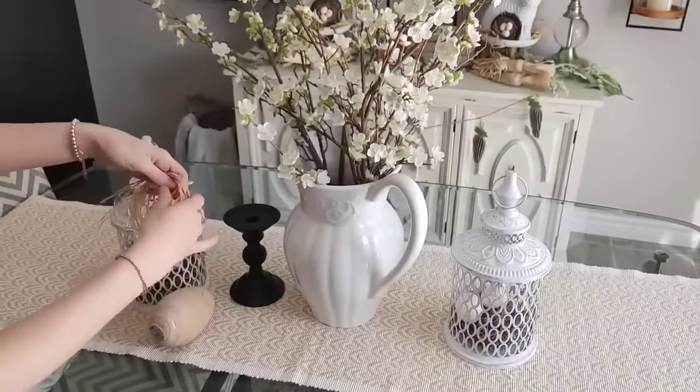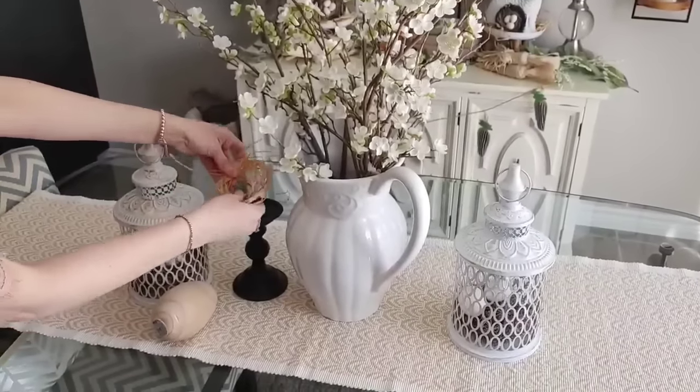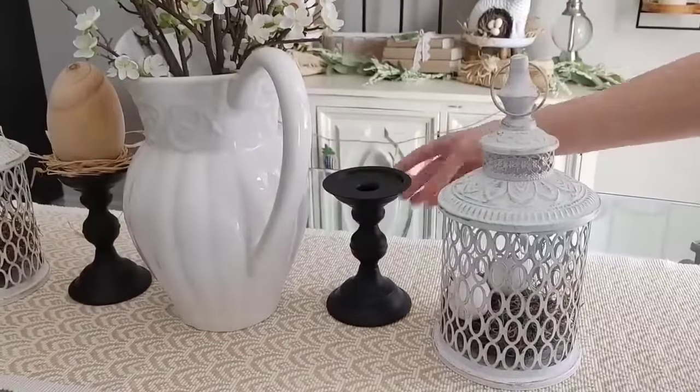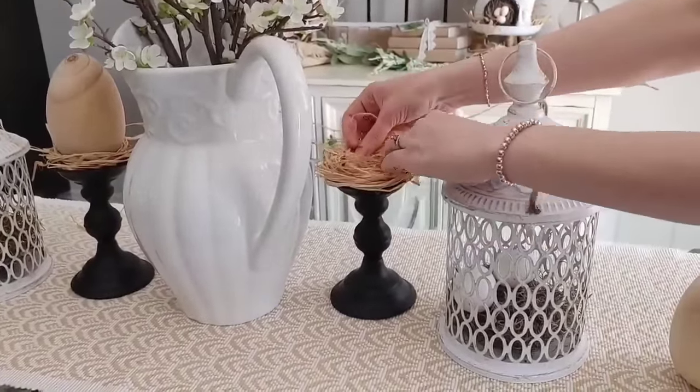I'm gonna go in now and just add some simple black candle holders. I love adding a little bit of black to a space. I feel like it really grounds the room. And then I'm gonna go in with these wooden eggs. I did purchase these at Michael's last year, and I love the raw wood look of them.